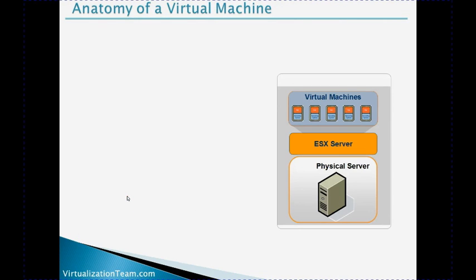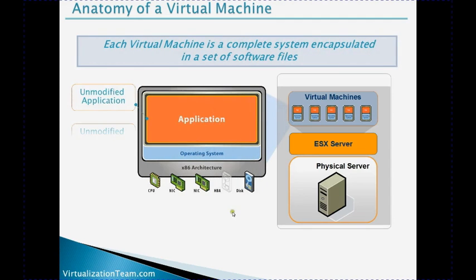Another important thing to mention is the anatomy of the virtual machines. Each virtual machine is totally independent of the virtual machines running next to it on the same host. It doesn't matter what OS I install in the first virtual machine and whatever I install on the second one. They're totally independent. I can install Windows on this one, Linux on this one, and Unix in the third one.